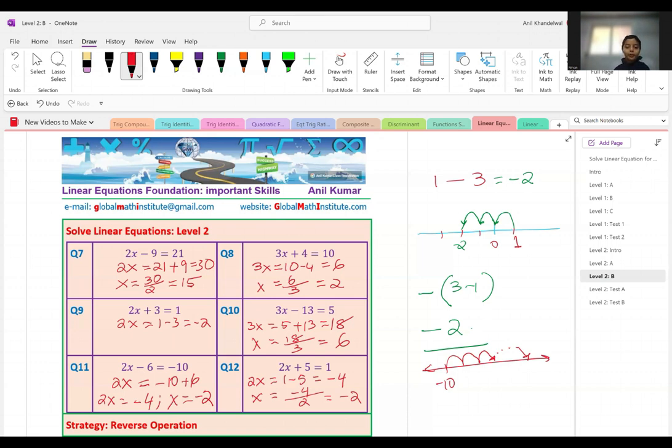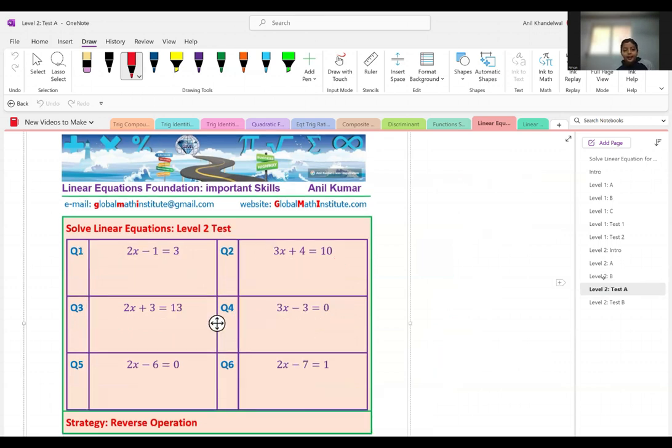As shown, number 11 and number 12 are equivalent, right? They got the same answers. Correct. Now, you're ready for the test. We've done 12 questions, right? So, rapid fire test.